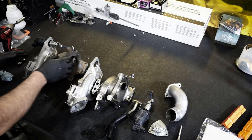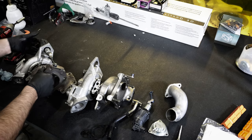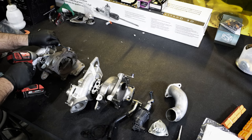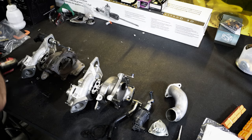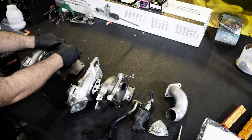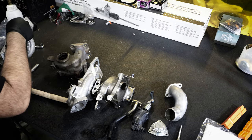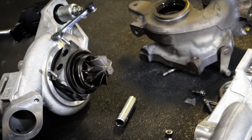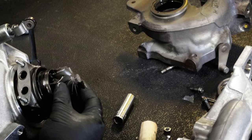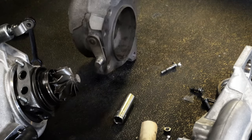This thing is done. And just see if I can get a, actually, let's see what happens if we take this thing apart. You can see just the major damage to this whole shaft and this wheel. I mean, this thing is not happy.